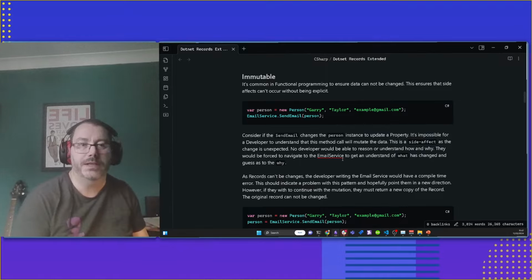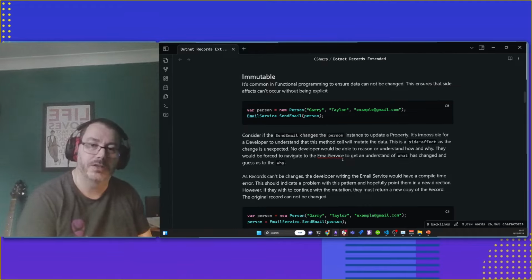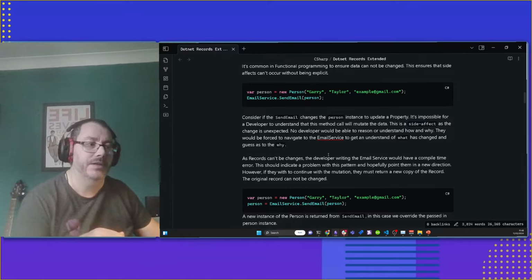Well, with immutability, it's impossible for the email service to make a change to that object because a person record is immutable, can't be changed. So it can't set any values, can't update any values. So that means if it wants to change it, let's say they've decided in their wisdom that this is a good idea, then it can, and I'll show you that in a second.